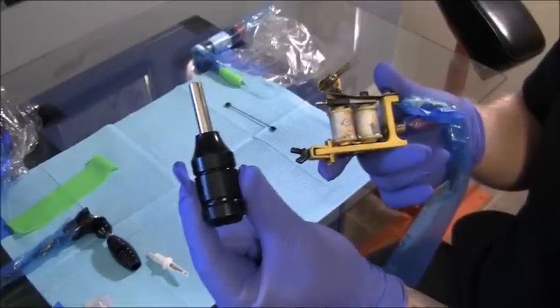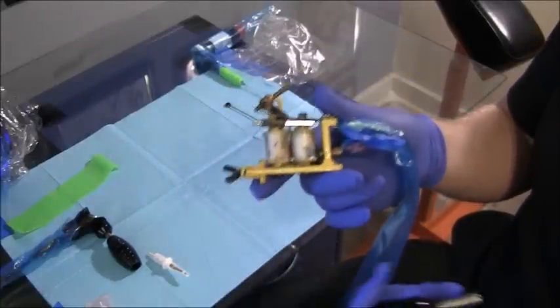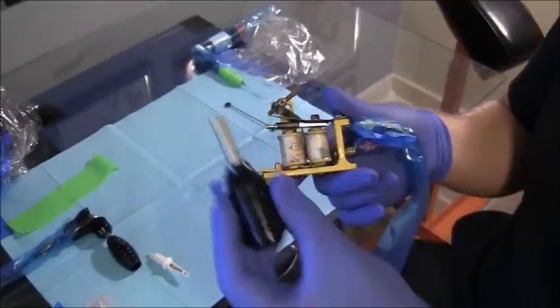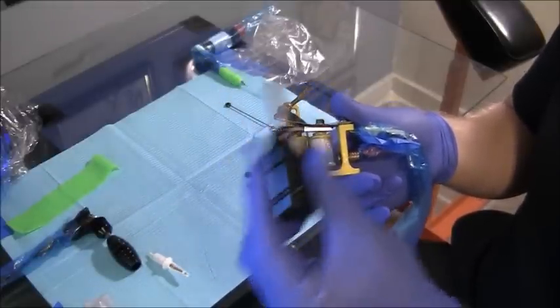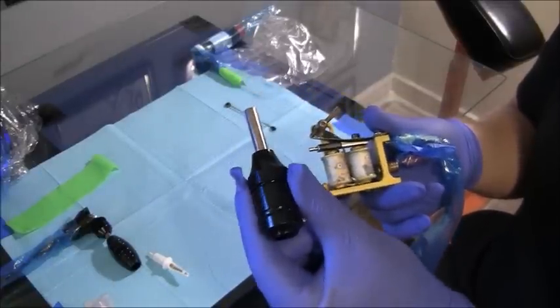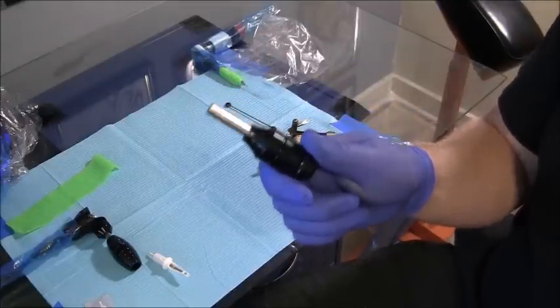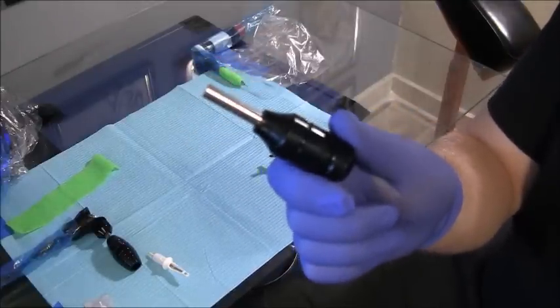What you find is there's a little bit of an issue with these and you have to adjust your machine differently to get this to work correctly. If not, you will have problems with this. I've been messing with this for a little while — this thing has been a pain — but I am really stubborn and I'm not going to give up and I'm going to figure out how to make this work.